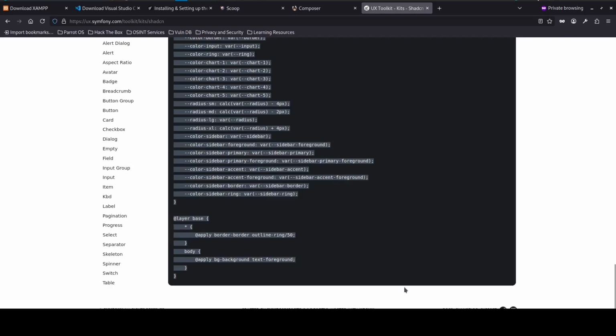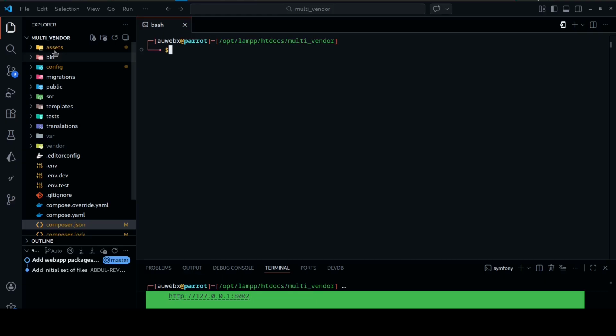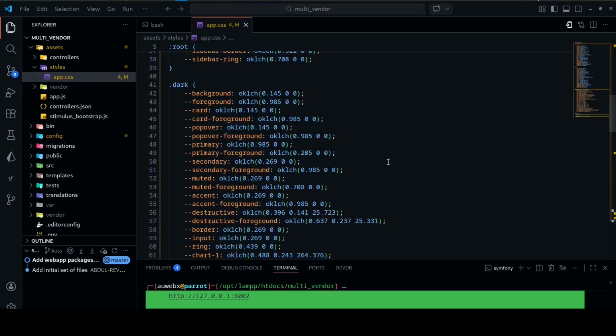So you can just copy, and later on I will show you other ways. So you come to asset, styles, app.css, below this you can paste it. So this is it. So you are done with this.